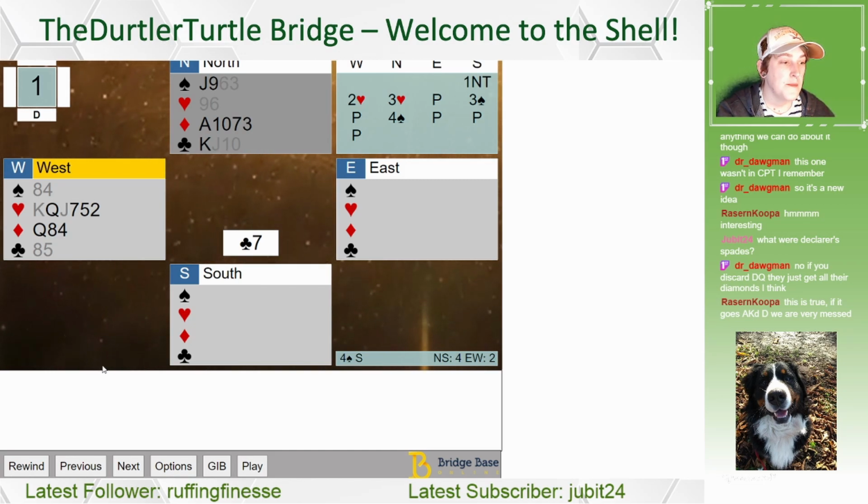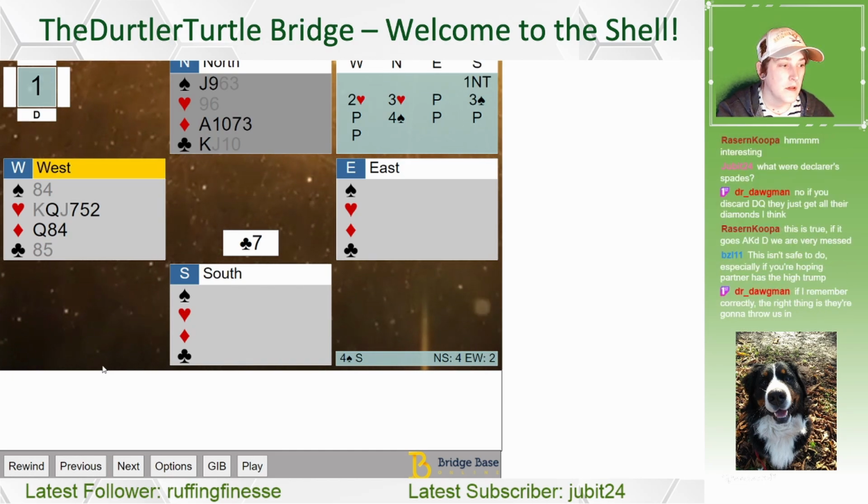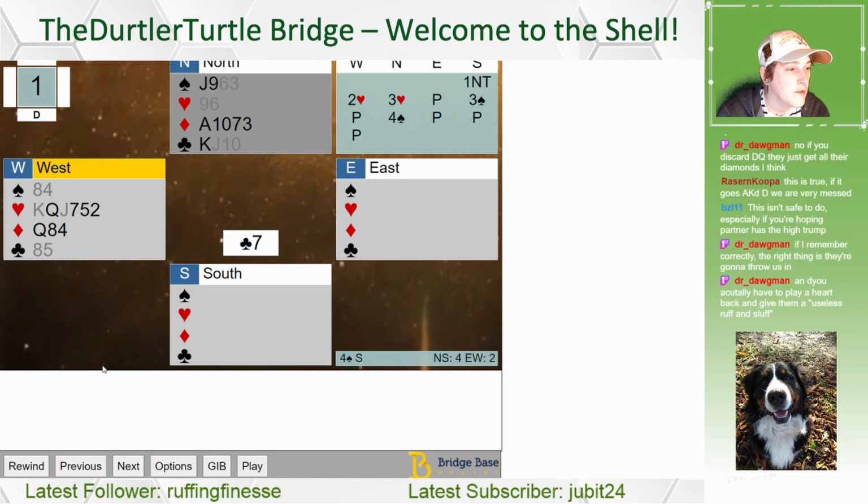If we discard the diamond queen, they just get all of their diamonds. Well, that seems bad. But they haven't touched the diamonds yet. So I was thinking maybe they have... Okay, so if we pitch the diamond queen and they just get to go diamond out, this is bad. Okay, what I'm saying is my plan's bad. Let's revise.